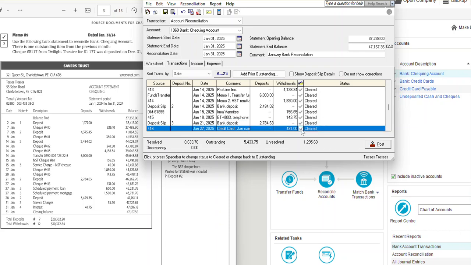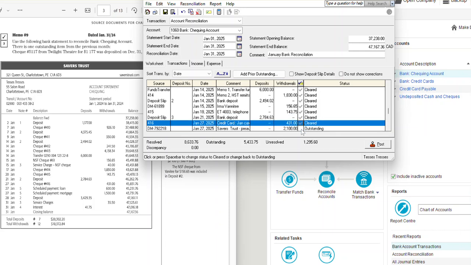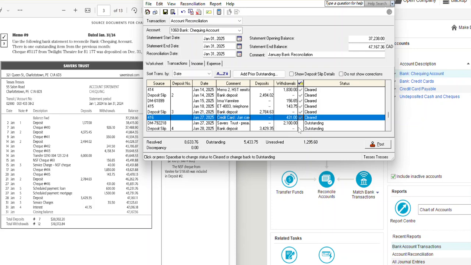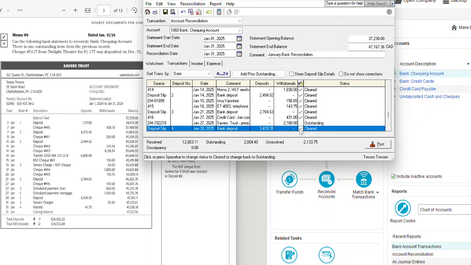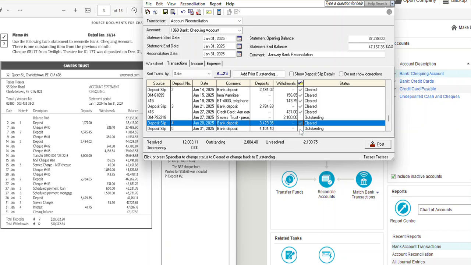I have 431. We have 21 is there, but these two are together. Let's see. 3429. Let's go here. We have 41 is not there. 2100 isn't there.